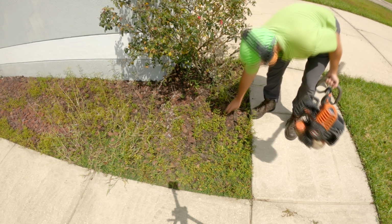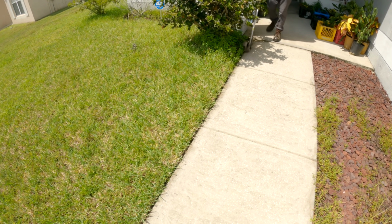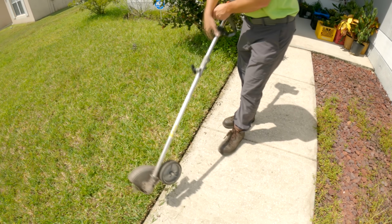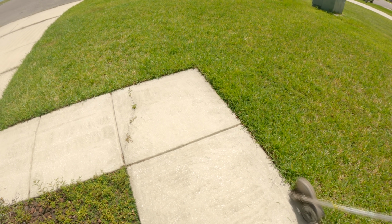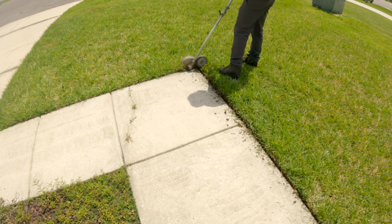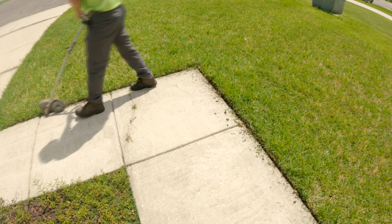Yeah, that bed's full of lava rocks. I'm not touching that. The edger would have had a field day with those things. That's another thing I'll generally tell folks: when I'm stopping by, I'm mainly taking care of the lawn. Anything that's a landscape bed, that's separate. Unfortunately, that would be more work. Or usually I'll make that clear in the estimate.